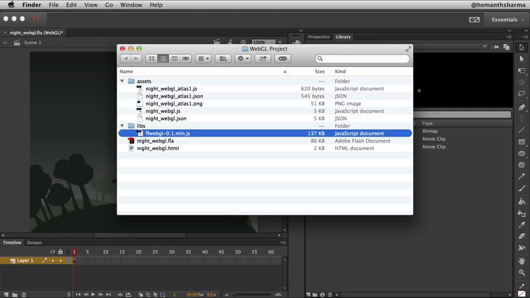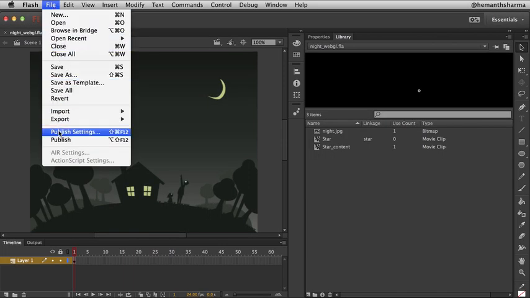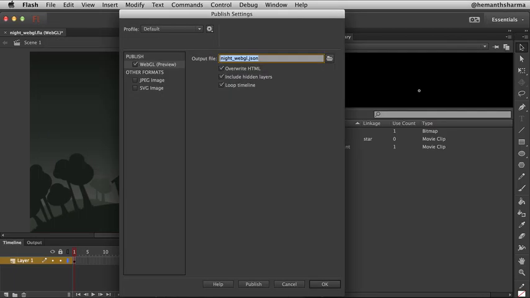Great! Now I'll open Flash Professional CC. Open the Publish settings from the File menu. In the settings, make sure you uncheck the Overwrite HTML option. You need to do this because once we write the JavaScript code, we'll be republishing the files from Flash Professional CC.